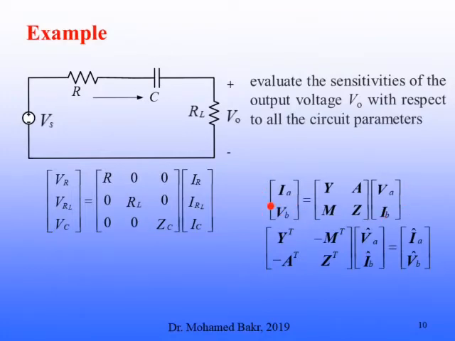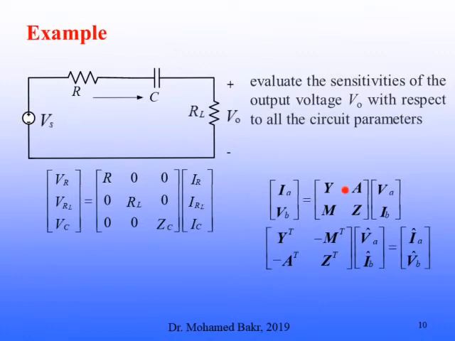If you compare this to the general form that we have, realize that we took only VB equal to Z IB. So we have only one set of branches here, which is set B. Because there is no Y, there is no current on the left hand side; it's only voltage equal to impedance matrix multiplying current. Voltage vector is equal to impedance matrix Z multiplying the current. So the matrices Y, A, and M are zeros. In some other application, they may not be zero.